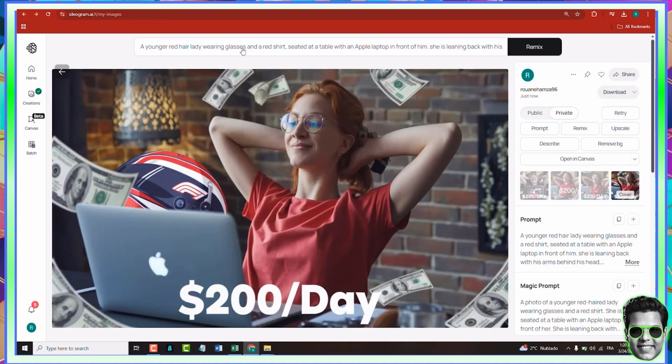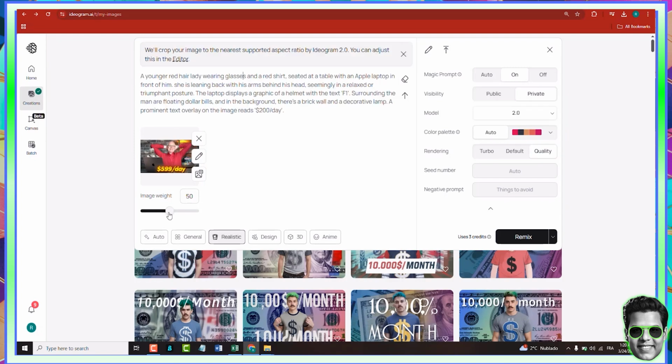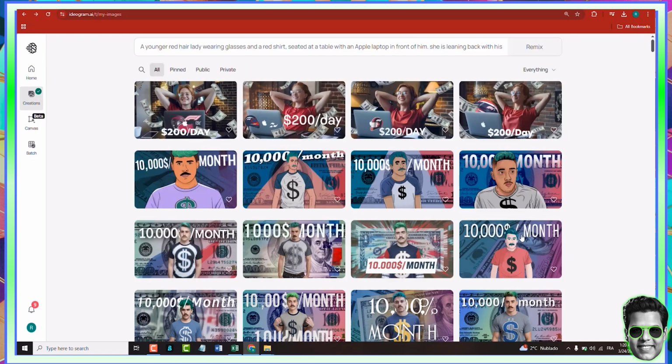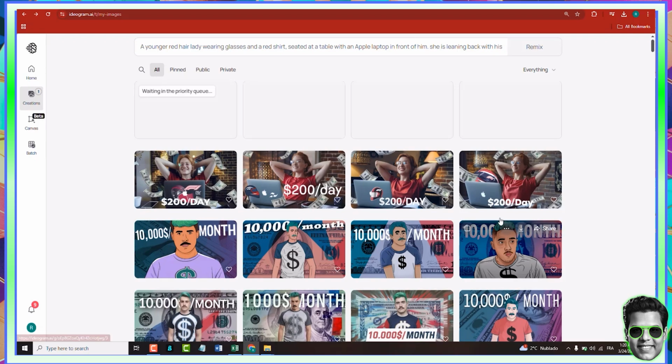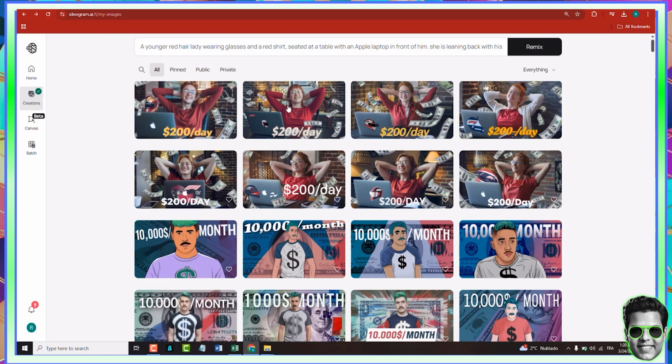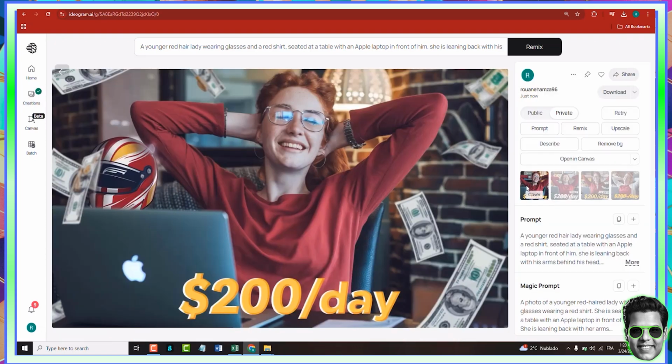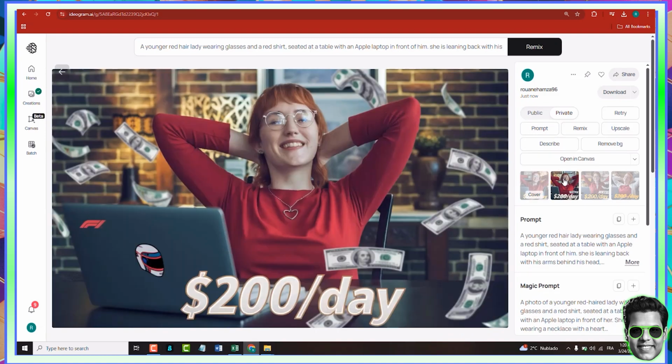And if you want, you can probably go for 50 in terms of the image weight, and then also hit the remix, and see what that gives. I'm just worried when I increase the image weight, because the original image displays a man, and so when you change the prompt from man to woman, you could have some issues. So that's why I like to keep things less than 50 when I'm remixing. Like I said, these are one of the things that I don't like about it, but I think that 50 here worked pretty good. It worked really fine.